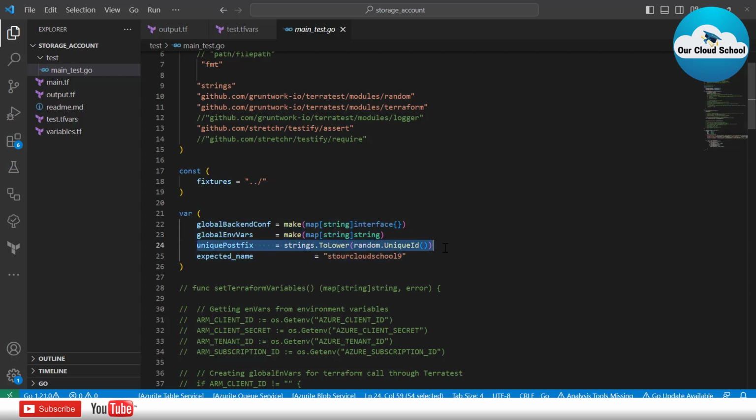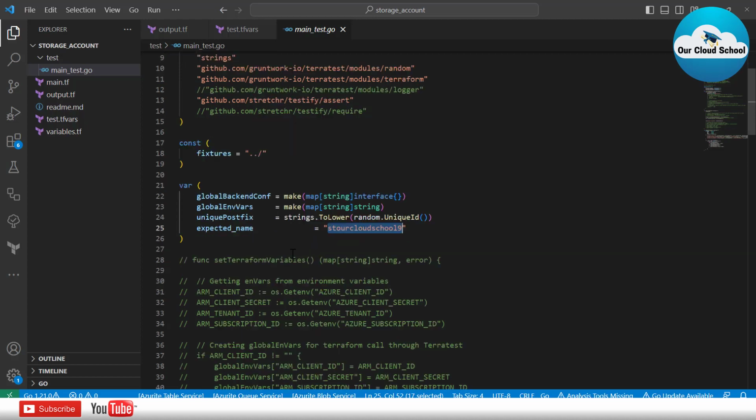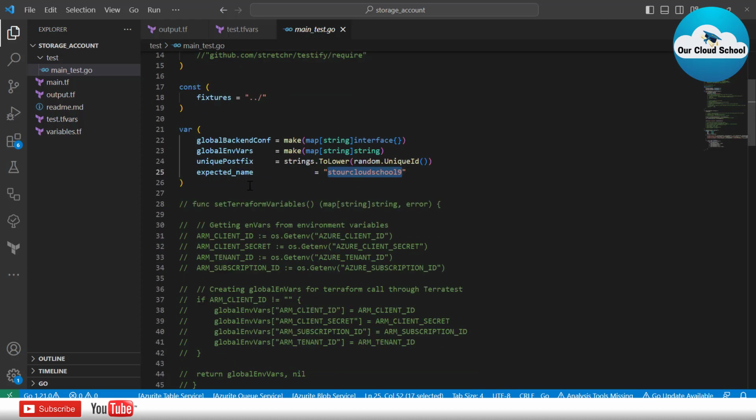Here in this case, we are generating a unique postfix, for example, and then I have used an expected underscore name variable wherein I am providing the name of the storage account which I will be comparing it with, right? Apart from this, you can also create private functions or methods inside your Golang package.